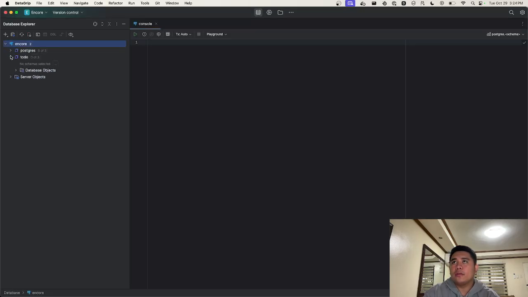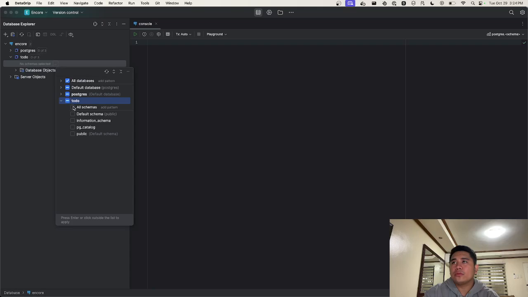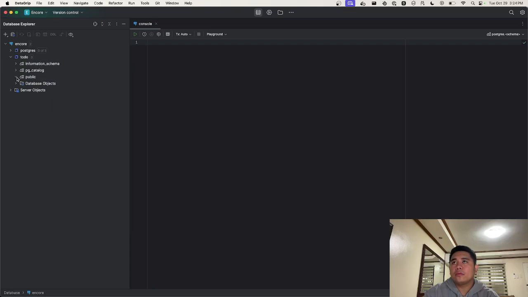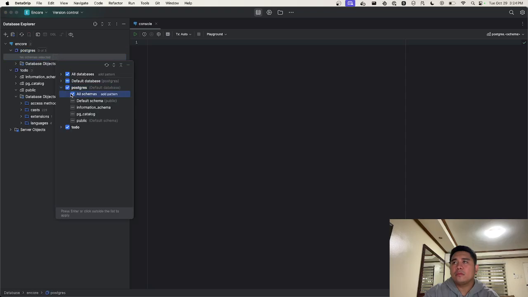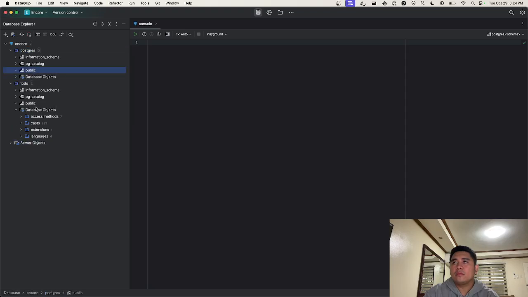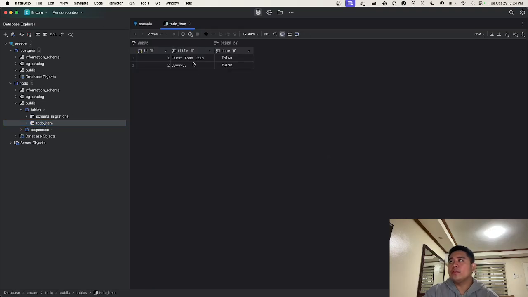So I'm here now locally. So there are no database tables here. Oh, there's to do item that we added. So we already saved it.